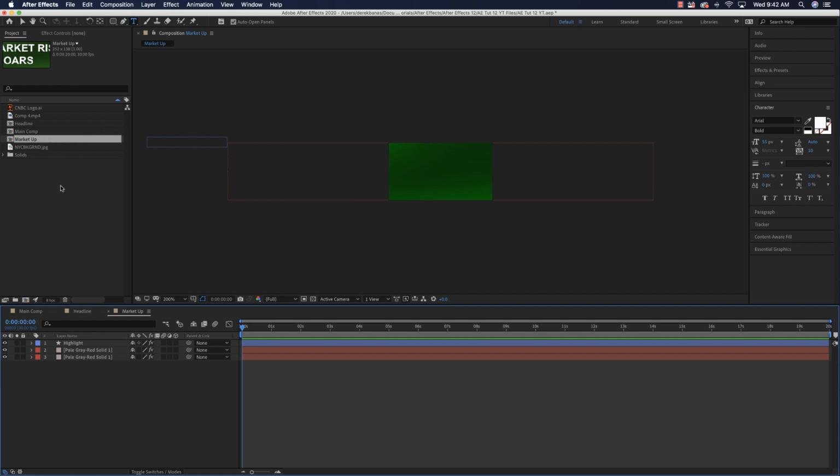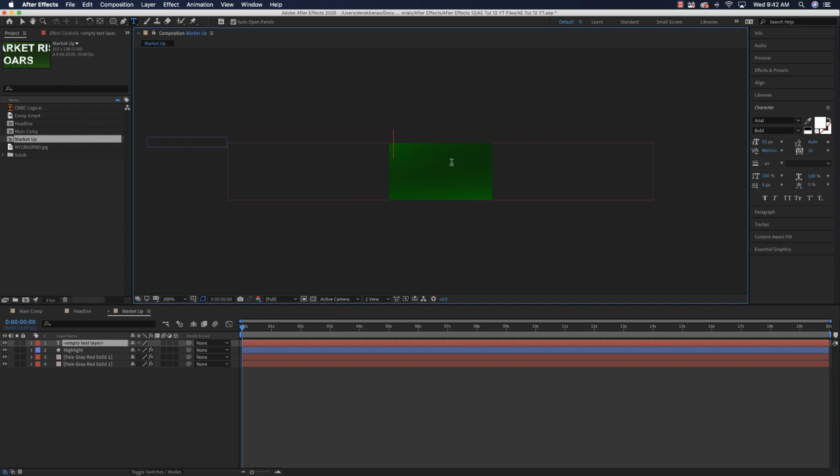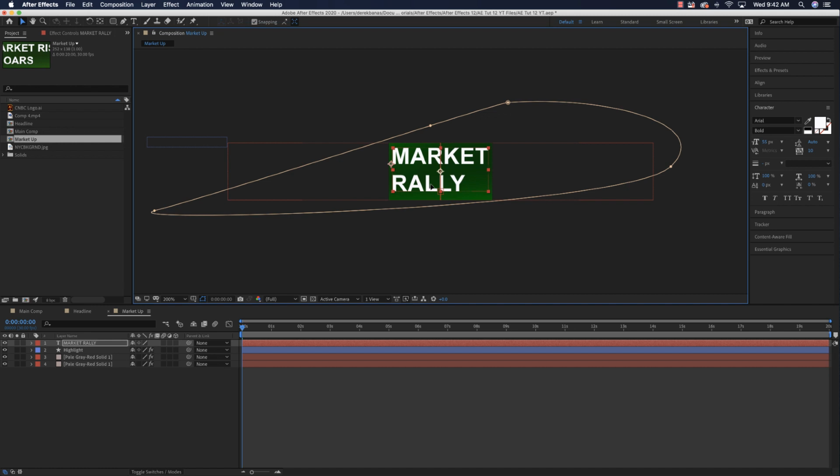Okay, so now what we need to do is new text. Make sure you deselect everything here, and we're going to come in and do some new text. And I am going to just type in market and rally, and I'm going to position this, bring it down inside of here, but in the cable news thing, everything's right justified.